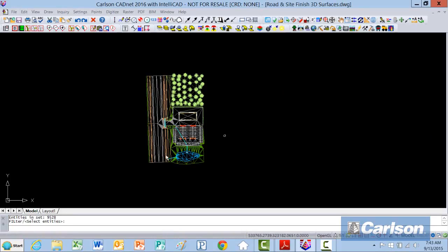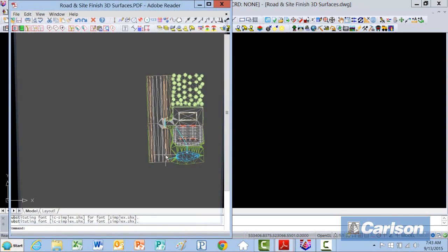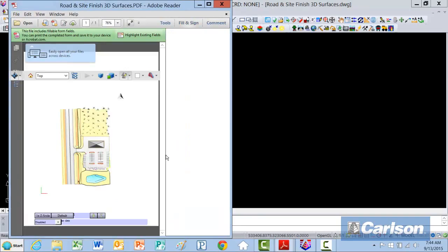Now this can take anywhere from 30 seconds to a minute. It depends on the size of your 3D drawing. Sometimes it can take up to 2 to 3 minutes. It depends on just how big it is. And I'm just using Adobe Reader. It's nothing special, just plain Adobe Reader. You can see it start coming up right now.